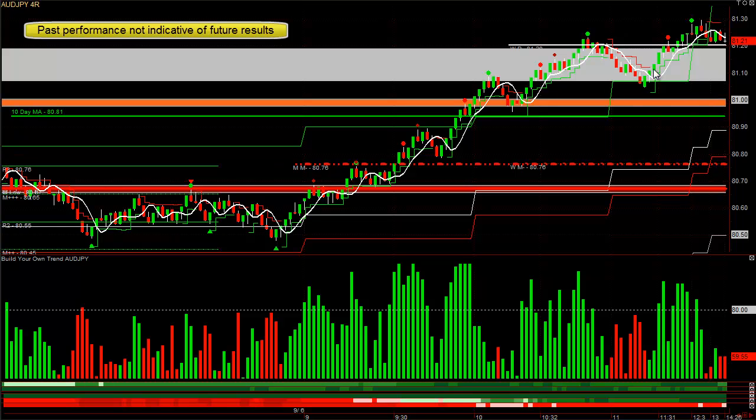And I wouldn't have bought this pullback, although I wouldn't blame anyone for doing so because it's right at the upper band, and it did penetrate the upper band once, twice, and it may not be topped out yet. So if this goes sideways here for a while, this is a trade you could take. You can analyze the result of this later. People always ask me to point out more live trades, so this is the live market right now.